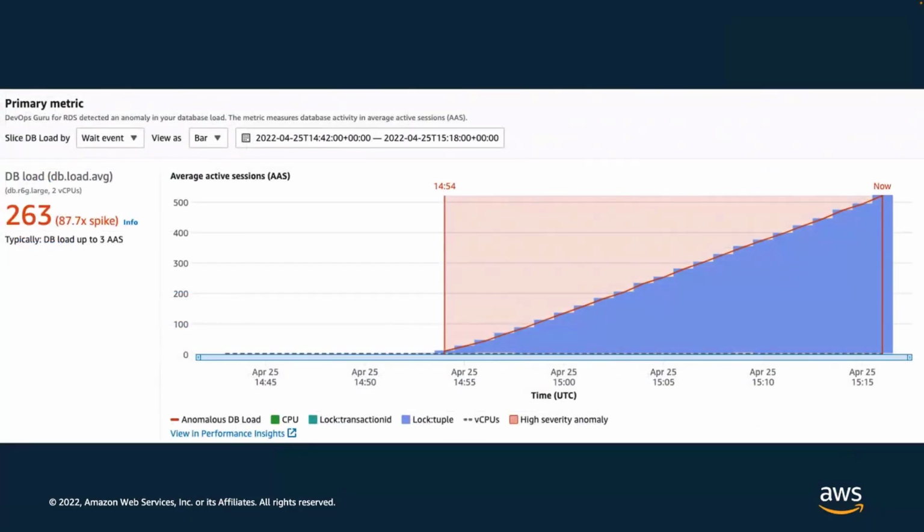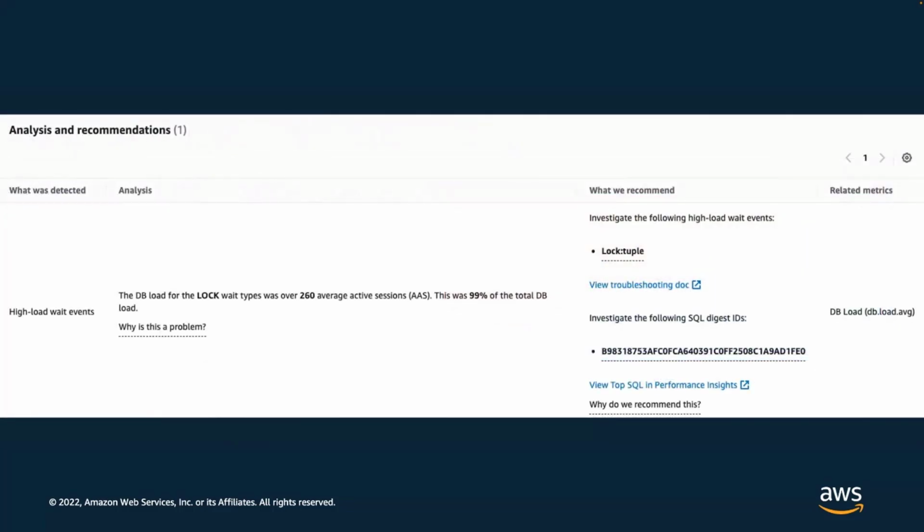The primary metric section summarizes the DB anomaly, which is the top-level anomaly within the insight. You can think of this anomaly as the general problem that is experienced by your database instance. Finally, you'll see the analysis and recommendation section, which describes a specific finding that requires investigation. Each finding corresponds to a set of related metrics.